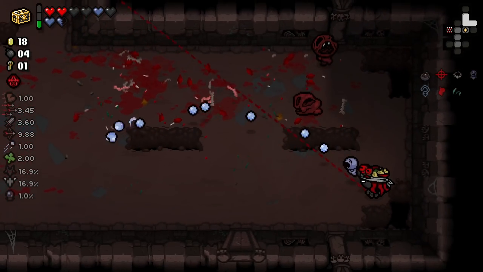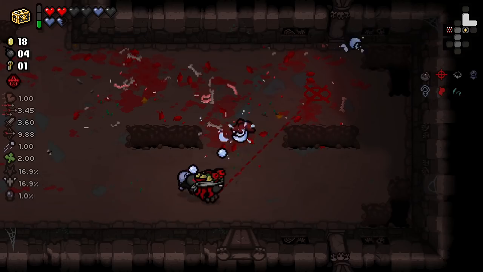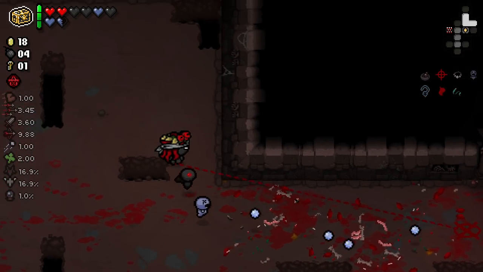I mean, you can do stuff like this as well, where you just place the marker a mile away and line yourself up with the enemy. It makes it way less tedious to aim.